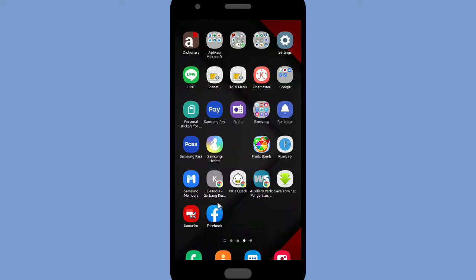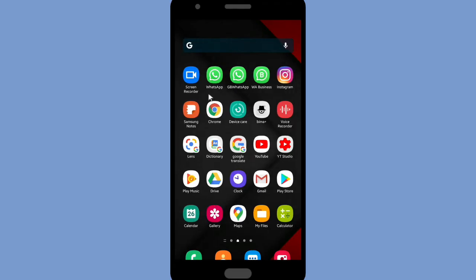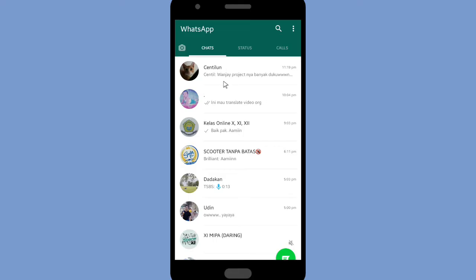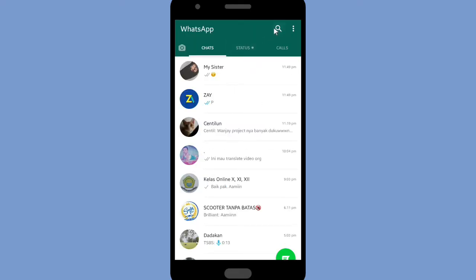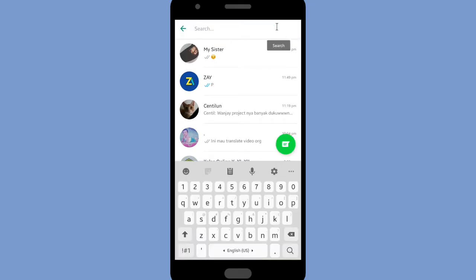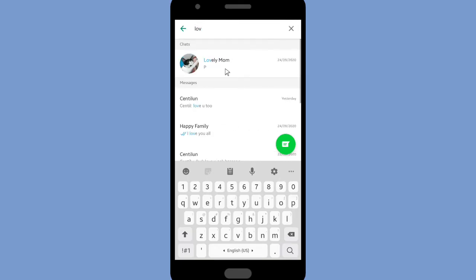So now I will show you if someone has blocked your WhatsApp account. I will block myself because I don't know who has blocked me before, so you're going to need two phones or two WhatsApp accounts. But if you only have your own phone, it's okay. You can install another application, like Dual WhatsApp, GB WhatsApp, or WhatsApp Business. You can use any of them.